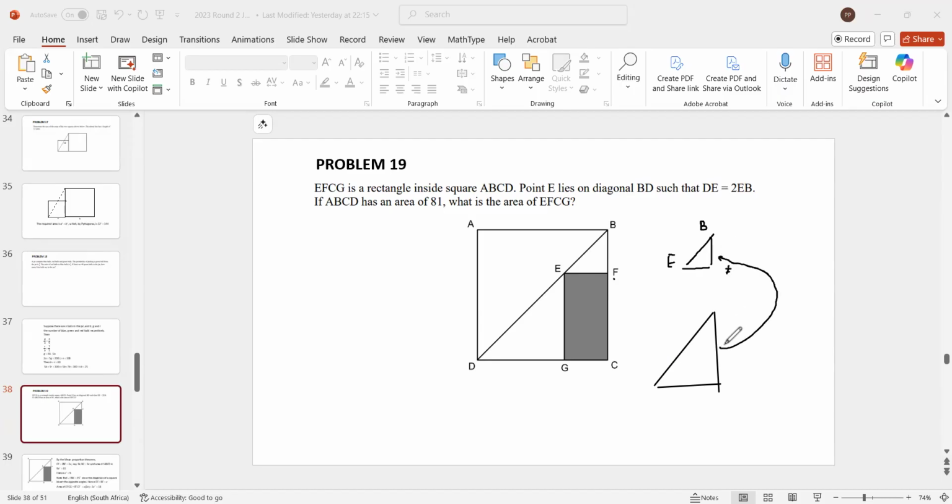Look at these two. This is twice that, but they both add up to 9. So you're going to divide 9 into 2 parts, where one part is twice the other. The only way you can get that is 3 and 6. You're dividing up in the ratio 1:2, and the whole thing is 9. So now you can use the fact that this is 3 because this is an isosceles triangle. And straight away you've got the area is 18. Right? So this is very much easier.